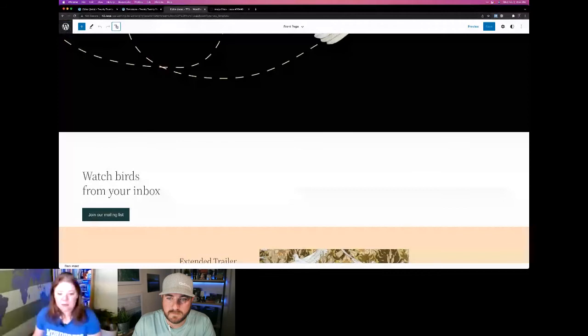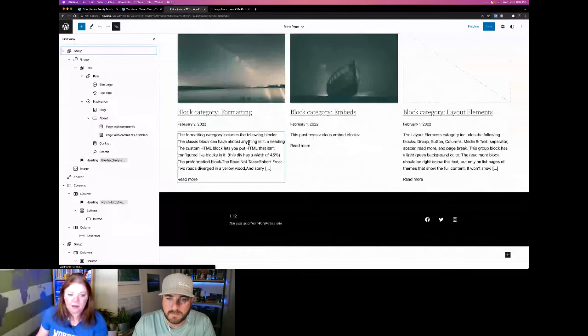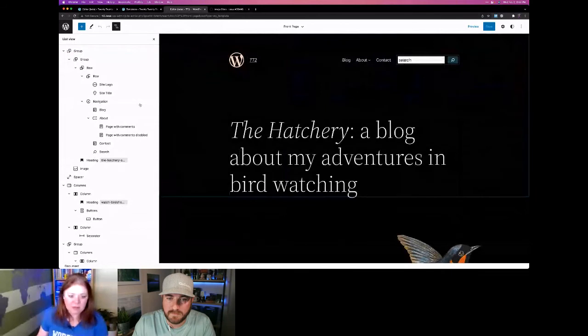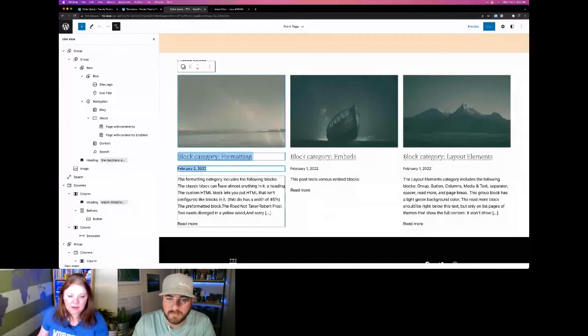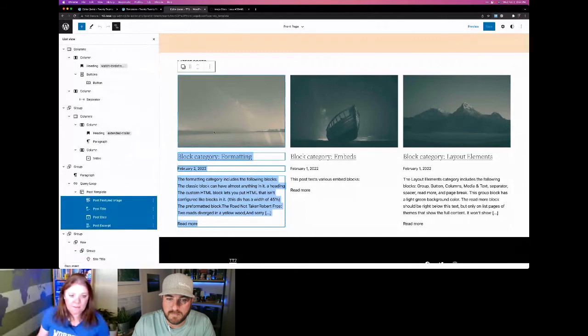One thing I probably should touch very briefly on, if I wanted to make these, are some features that are like the hidden gems of dealing with FSE. I've just selected, I held my shift key down on my keyboard, and I just selected the featured image, title, date, and excerpt.